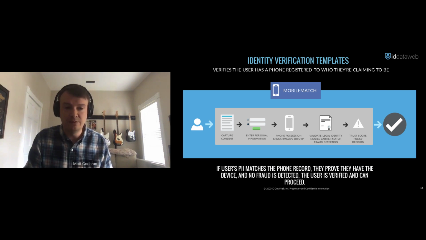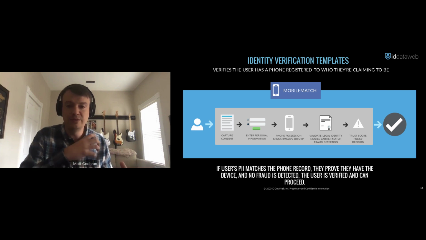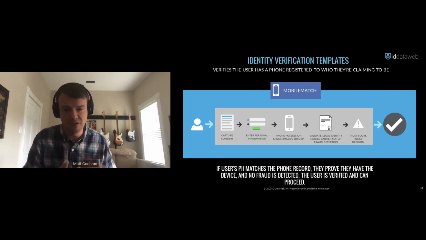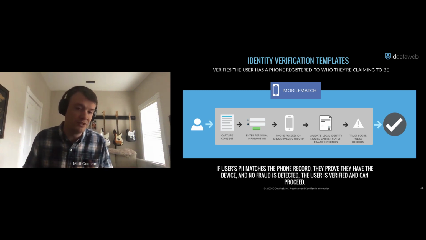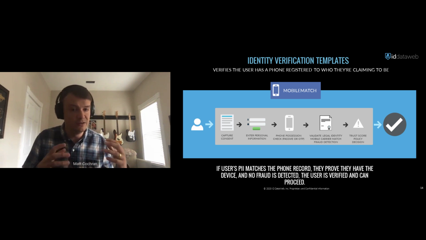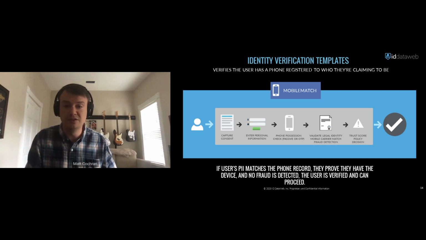One thing we see pretty often is hackers using phone number porting, or in general taking advantage of SMS-based security to try to get codes sent to their phone that they are not actually registered to. This is a very common tactic, but because we have access to all of this data and can check this in real time, if a user passes through mobile match, it gives you a good level of assurance that this is not an unsafe device. This is somebody that we can trust, and this is a method of verification that is trustworthy going forward as well.